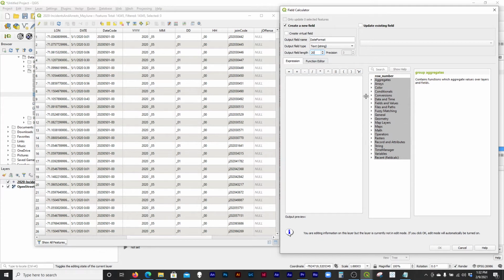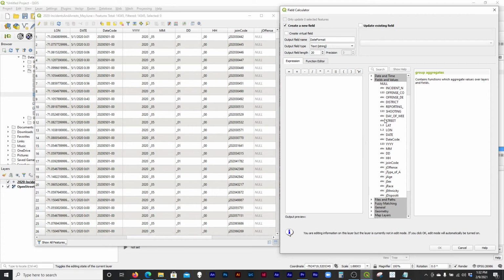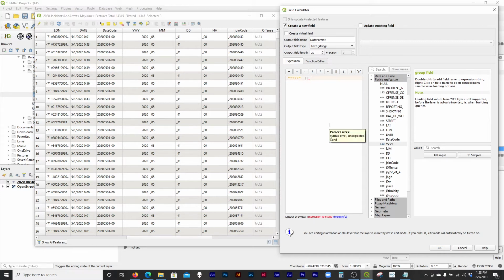What we're going to do is go to Fields and Values, and we're going to concatenate some fields. So we do want year. I'm just going to put that in there, and it pops up. But then we want to concatenate, which is this symbol. In Excel, it's an ampersand, but here we're going to use string concatenation. And we want that hyphen in there too. So I have to use an apostrophe, hyphen, apostrophe. And the apostrophes signify that this is going to be a string or a character that I want.